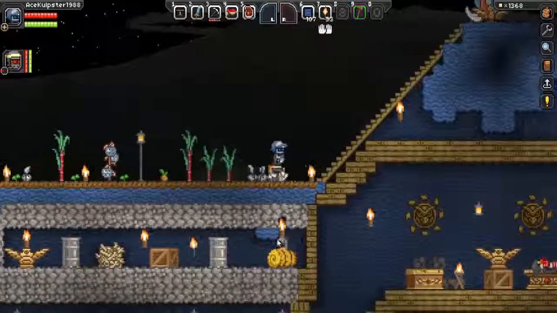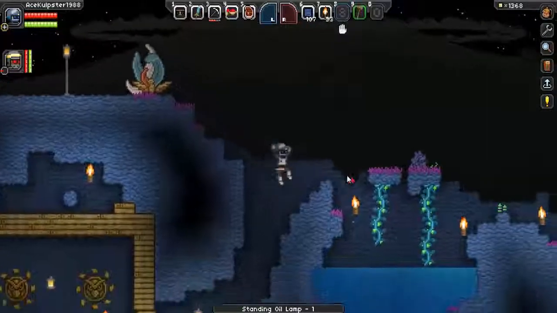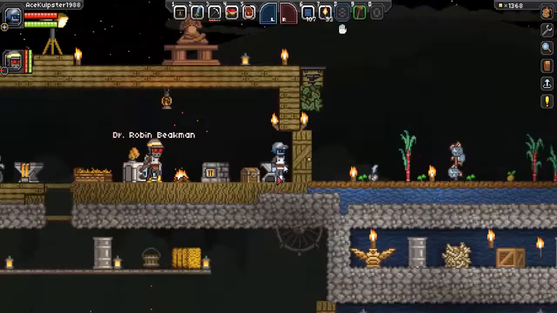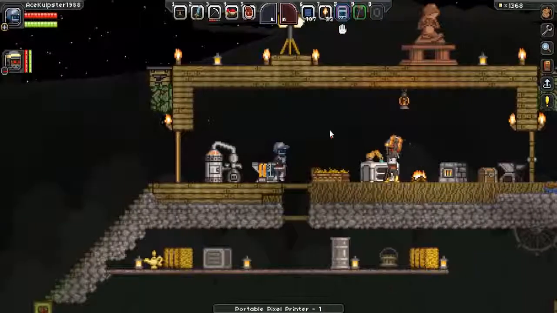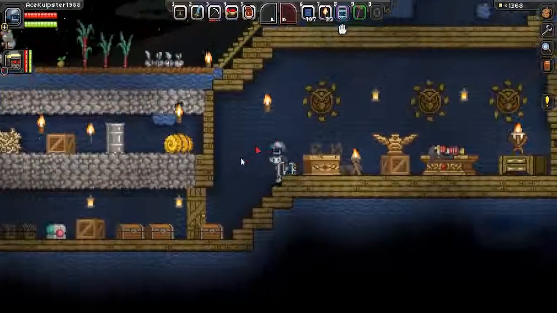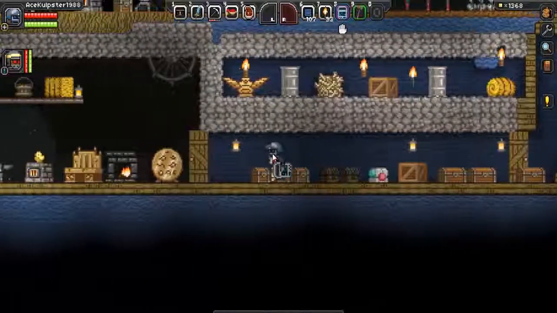Actually, it should have been up here. Yeah, that's what I'll do. Right here in the middle, up here on this mountain. Sweet. Garden's looking nice. There. Portable pixel printer. Sweet. Isn't there a printer up there on the ship? Now you can print small high-tech items without a crafting table. Sweet. New blueprints have been unlocked.